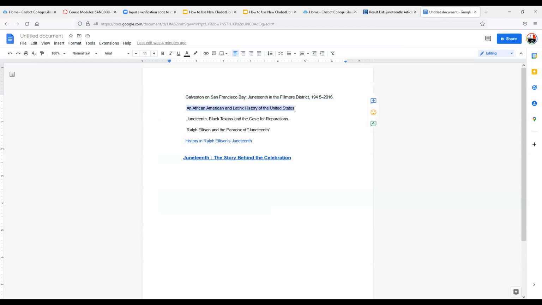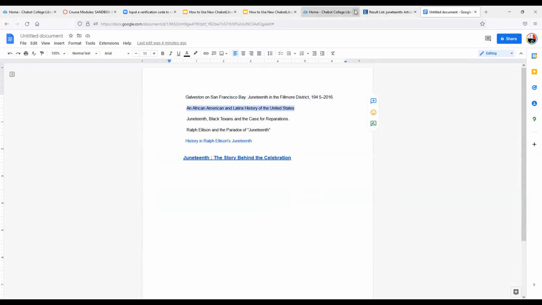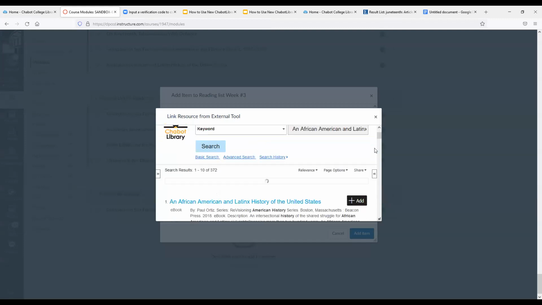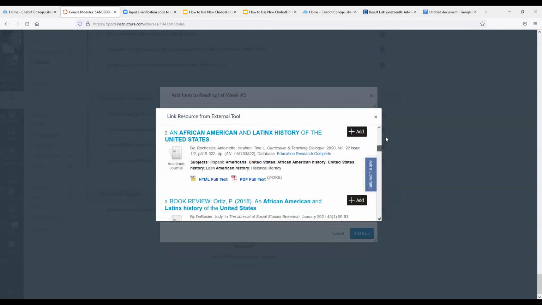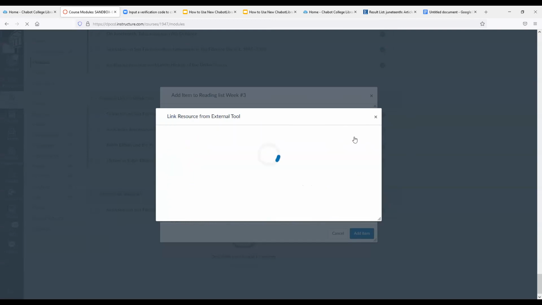So we're going to do this for each one. Do one for African American and Latinx history of the United States. Click search. It usually will appear towards the top; sometimes you may have to go down a few.